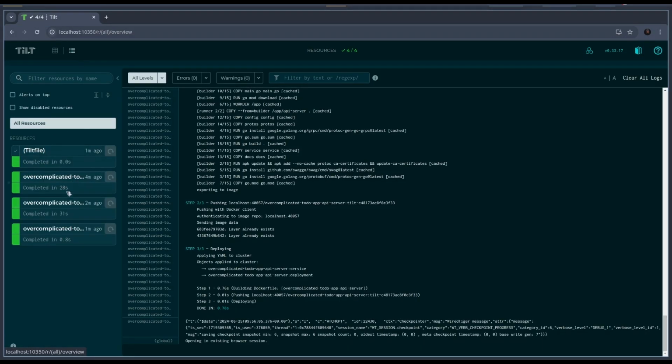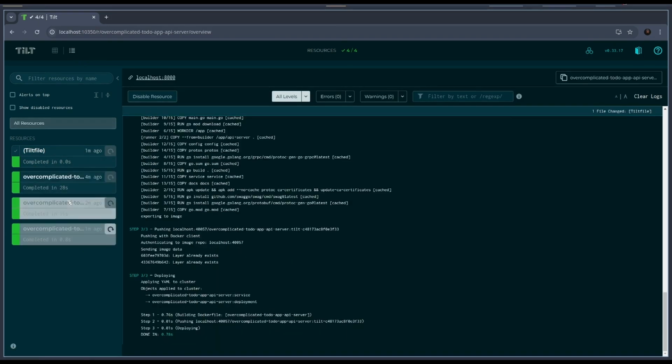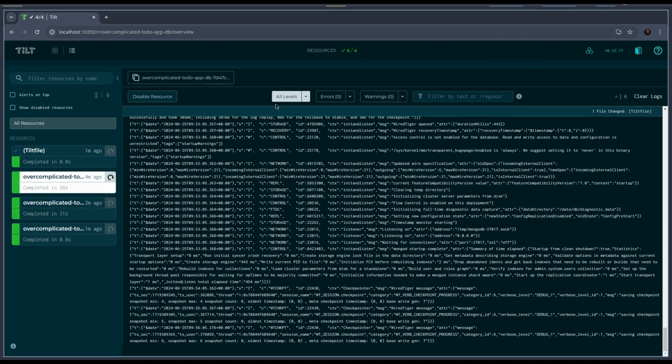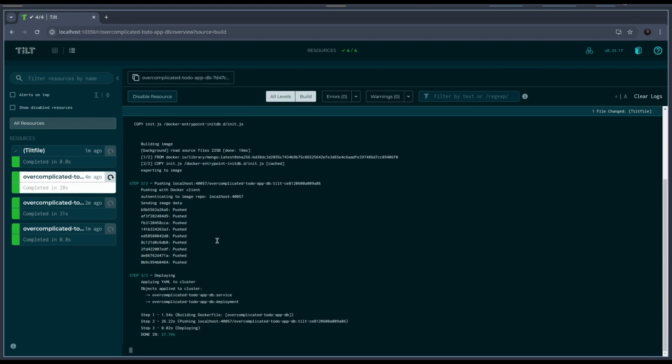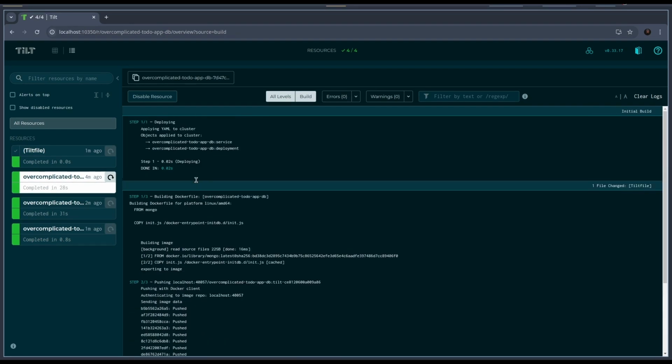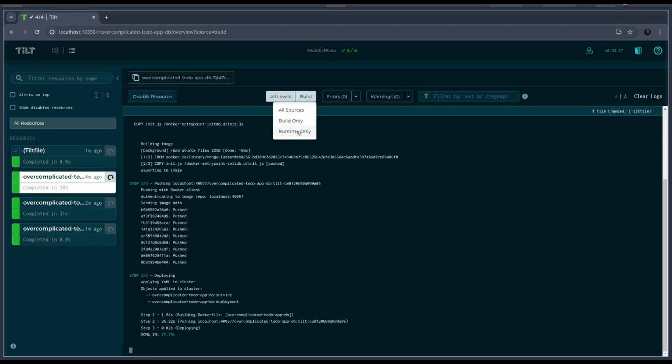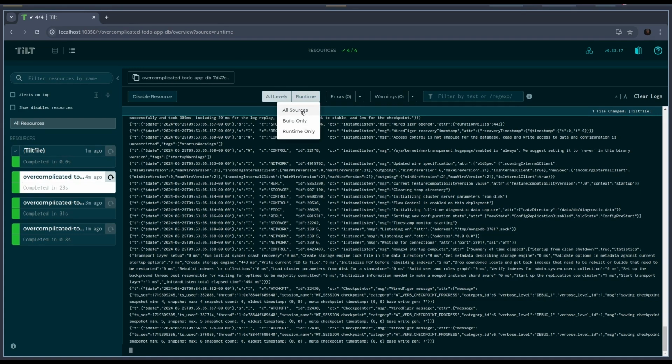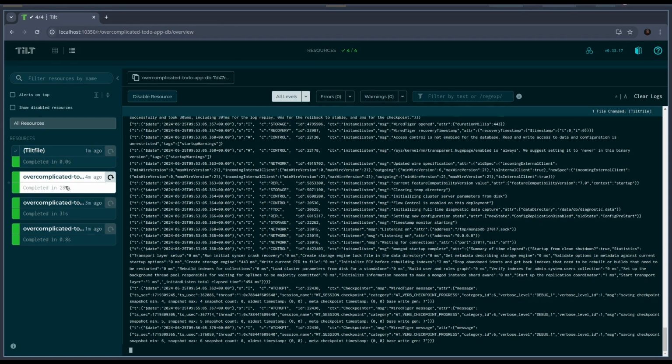interface, and we have all our resources and the relevant logs. As in the case of terminal mode, we can also see the Docker build log or the runtime, or just merge them into one output.